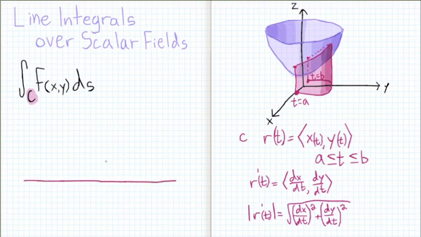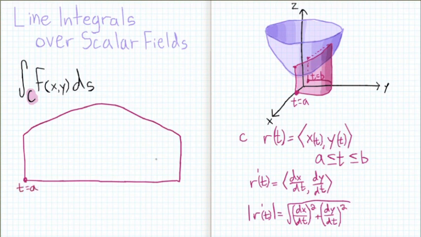It would be some flat area and the beginning corner of it would be the point that corresponded to wherever t was a. And then the ending corner would be wherever t was equal to b.